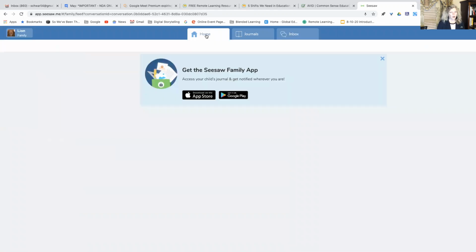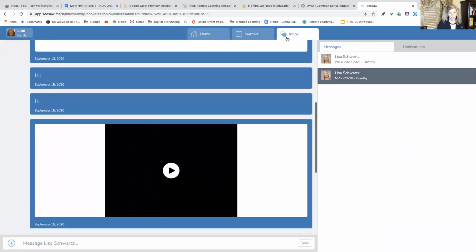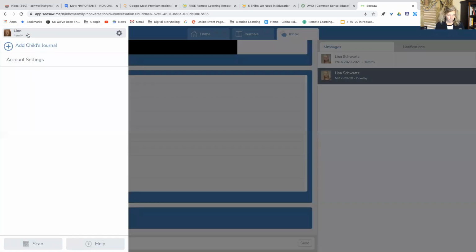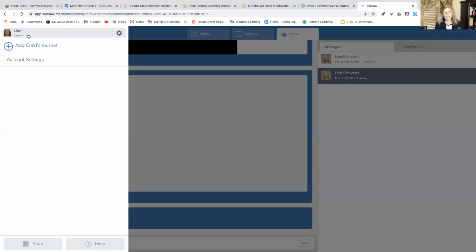So again, we've got the home tab, the journals, and the inbox. I've got a lot of this spelled out on the slide deck, so don't panic. Another thing I want to talk about is the family. If I click on the family in the far left-hand corner, it brings up a couple of things. I can add a child's journal right here as well.